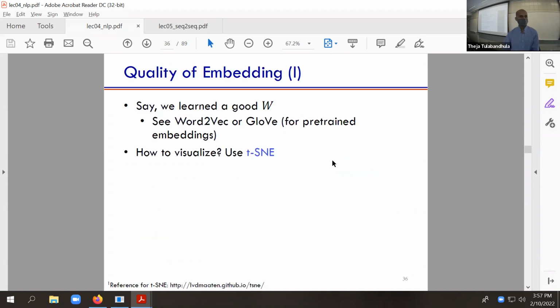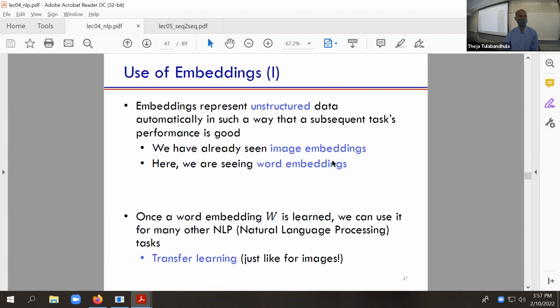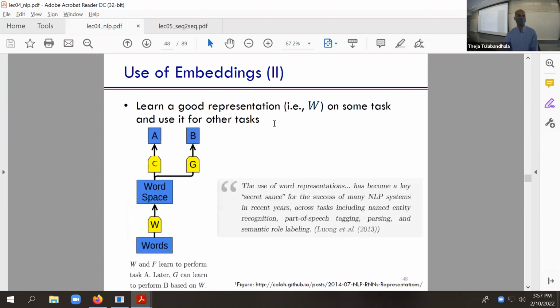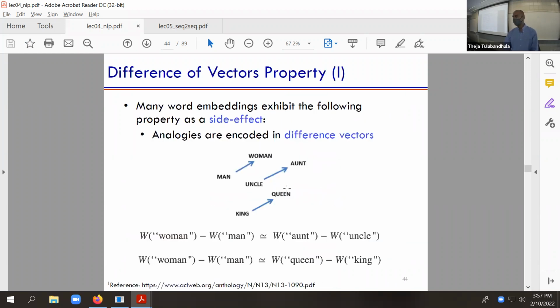Okay, so let's skip over all this. This was mostly a discussion about if you already have a word embedding, how would you see whether it's interesting or not? Some people try to make sense of, for example, the word vector for woman versus the vector for man has some direction, and that direction is very similar to the direction of the vector for aunt minus the vector for uncle, and so on. So people did a lot of diagnostics, very similar to the CNN diagnostics that we saw.